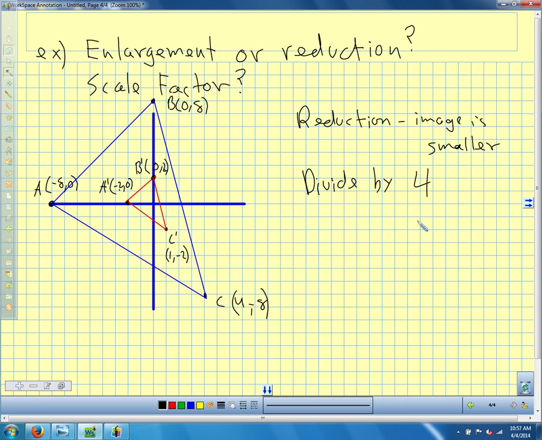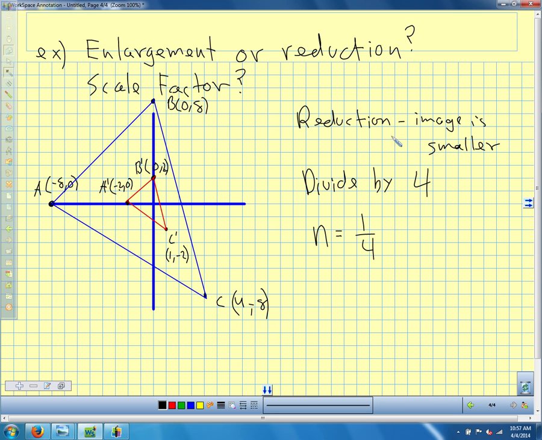So our scale factor is, how are we going to write that as a fraction? Dividing by 4. How do we write dividing by 4 as a fraction? Something over 4. 1/4. N equals 1/4. Dividing by 4 is the same as multiplying by 1/4. So our triangle is 1/4 as big because we divided everything by 4 to get the other sides. So our scale factor here is 1/4.